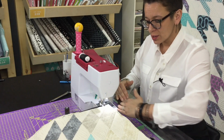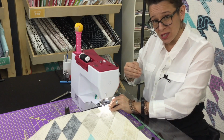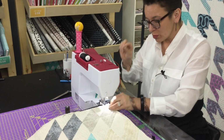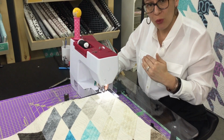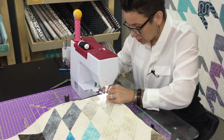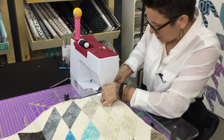What I need to do now is this lip of binding that's going to attach on this horizontal side, I'm going to fold it up into place, and then I'm going to stitch back down towards it until I can just catch the first bit of it. And sometimes you'll find it beneficial to maybe use a pin right in this corner to create that nice crisp fold and make sure that this stays really accurate. Okay, I'm just going to kind of pin that for a second, and I'm going to get my first clip on this side in place.